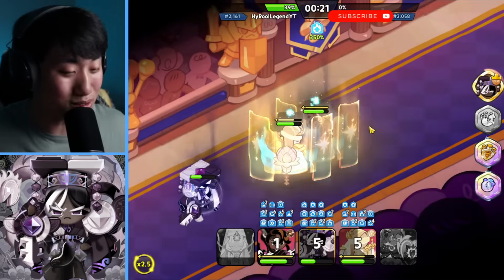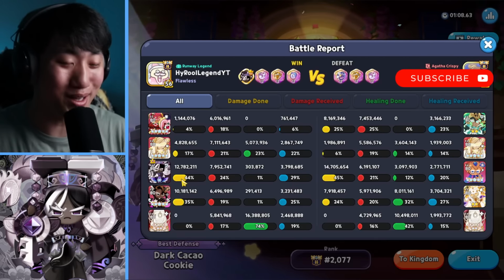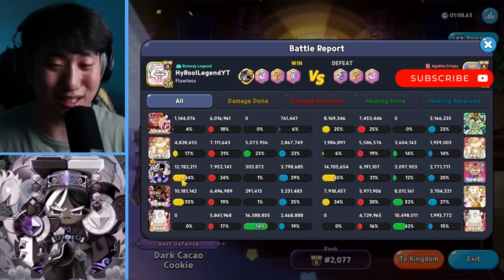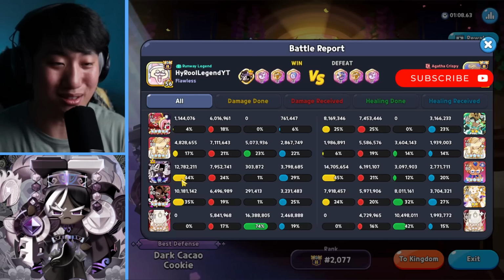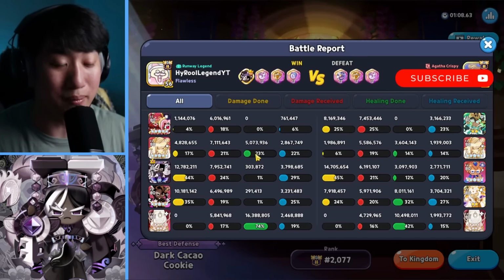But man, we still did it. 12 million coming out from Dark Cacao alone, bro. He's like Stormbringer, but with darkness type now. And also, technically, we do have some healing coming out too, right?